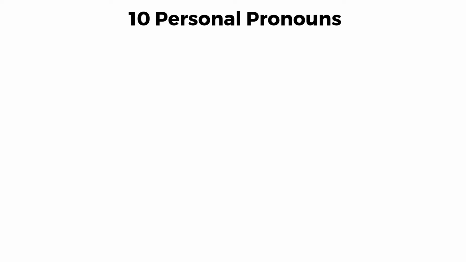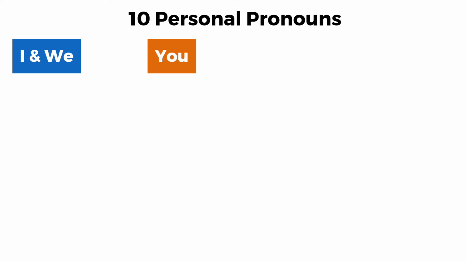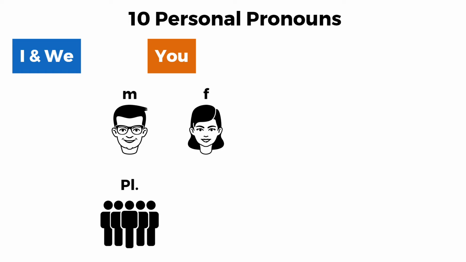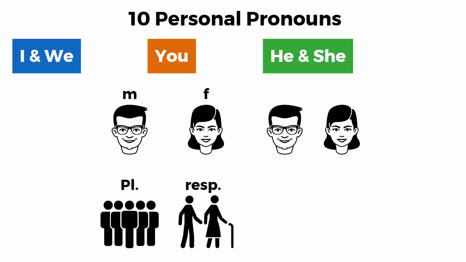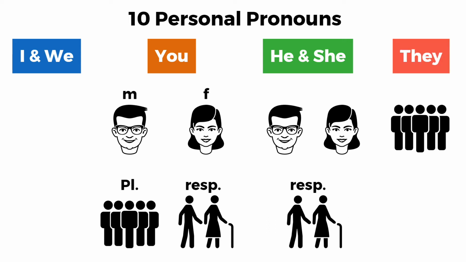We have a total of 10 personal pronouns in Amharic. Those are I and we, 4 variations for you, masculine and feminine forms, you plural that you can use with a group, and you polite form when talking with elders. And then we have he, she, and polite form of he or she. So again, the polite forms are used when communicating with elderly. And then lastly, we have a personal pronoun for they. So 10 in total.